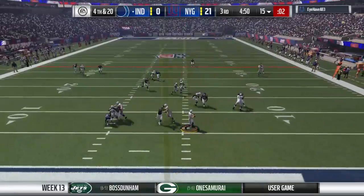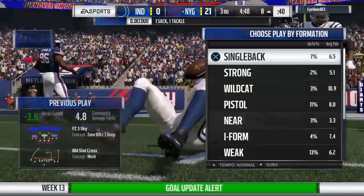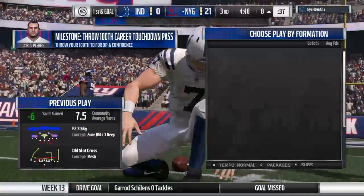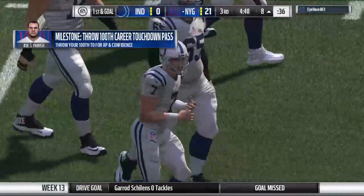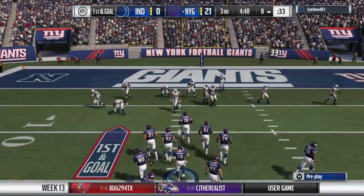They'll try and throw for it here. Now the pressure comes and he goes down. Just inside the 10, back at the 9. And New York set to take the field. They were able to get the ball back here, didn't surrender any points. Now they'll look to add to that lead.